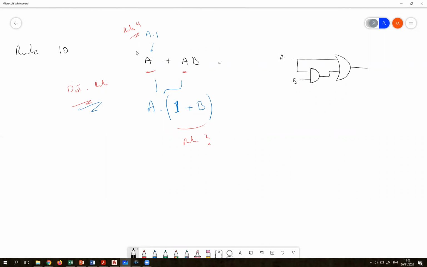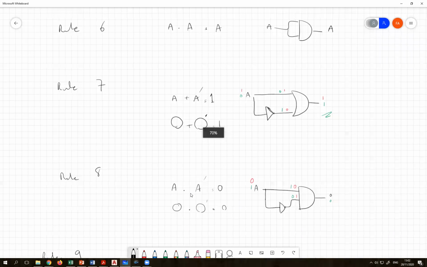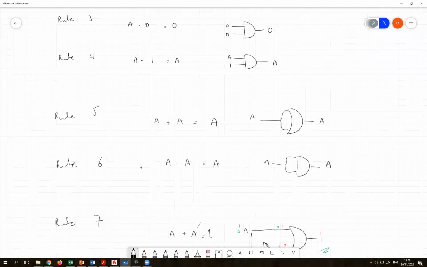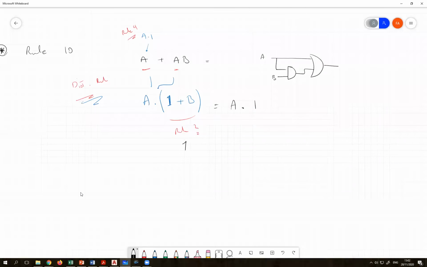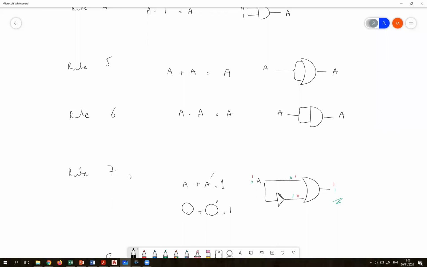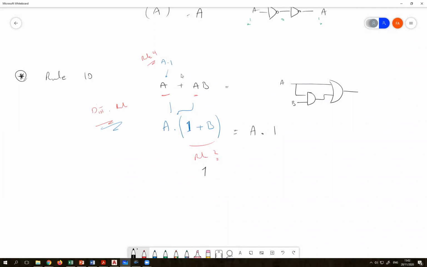A and 1 or B, I can write it as 1. I get A and 1. What is A and 1? I've got this rule as well, as it's a combination of rules here. A and 1 is A, because it depends on A. That's an AND gate. It totally depends on A. What rule was it? That was rule number 4. Again, yes, that was here, rule 4. I use rule 4 again, and it's equal with A.